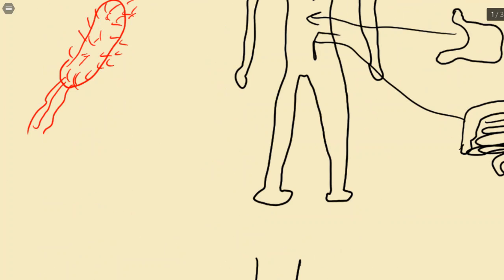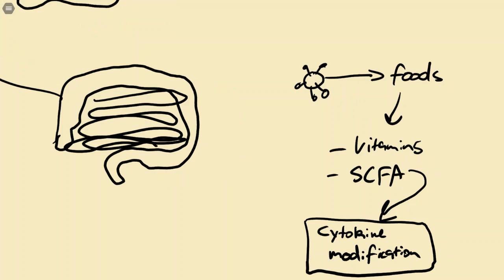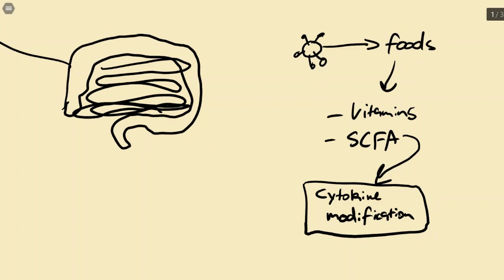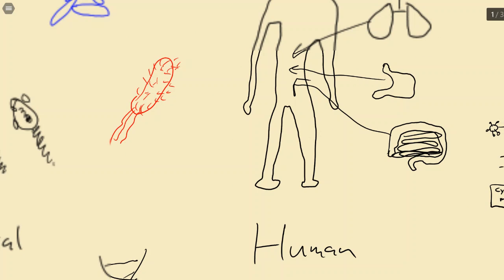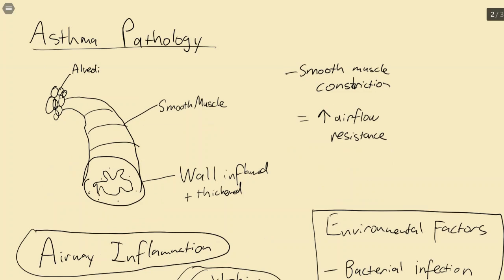In our gut, bacteria help to break down foods and aid digestion. Some commensal bacteria ferment complex polysaccharides, and in doing so, produce vitamins and short-chain fatty acids as byproducts. Short-chain fatty acids have anti-inflammatory properties by modifying cytokines produced by immune cells, and they have also been shown to play a role in maintaining the integrity of the epithelial barrier. The regulation of inflammation and immune responses is central to the involvement of the microbiome in asthma pathology.